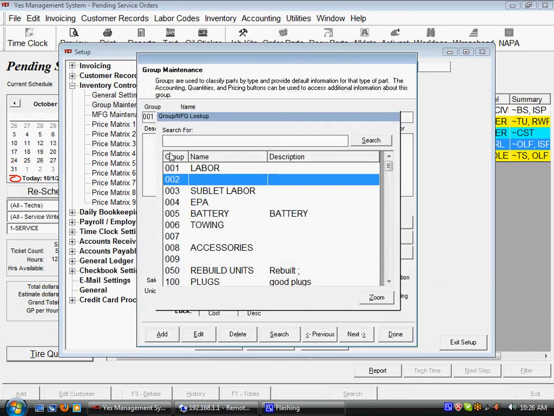So those are the 3 things that groups do for you. The first, most basic thing is that they organize the inventory so that you can do proper reporting and restock orders based off of a range of groups. They establish that under the hood accounting information as a template so that when you add the parts to the group, it will inherit the proper accounting configuration. And the third thing they do is they establish your pricing goals for the parts that are in that inventory group. So as you can see, having a setup group list is very important before adding inventory to that group.